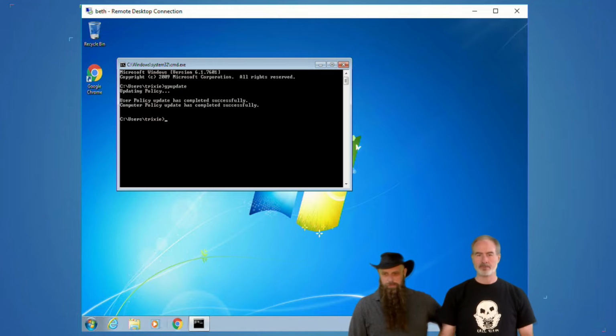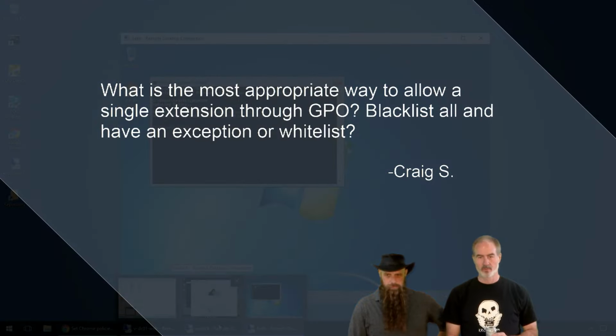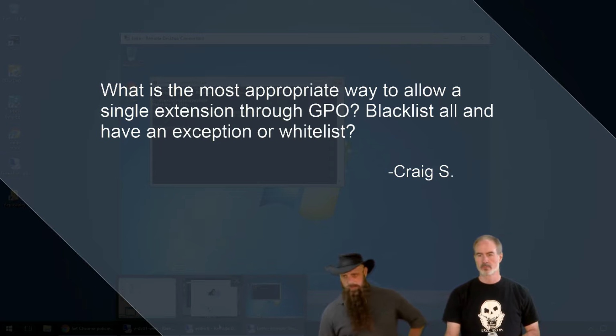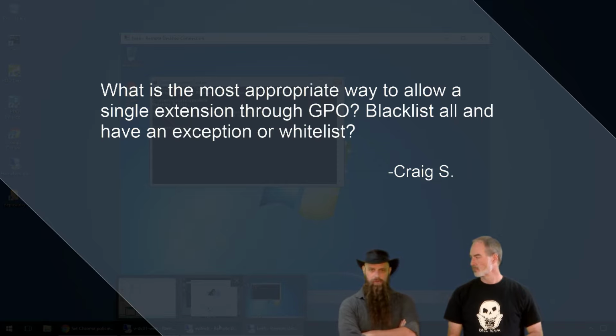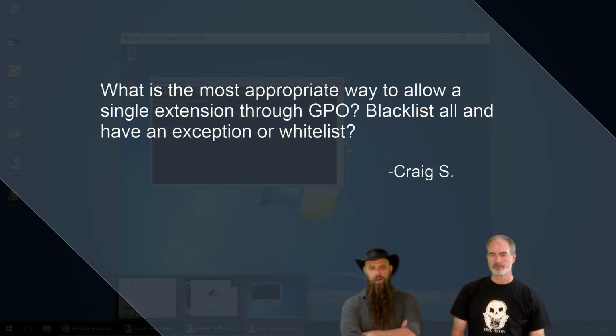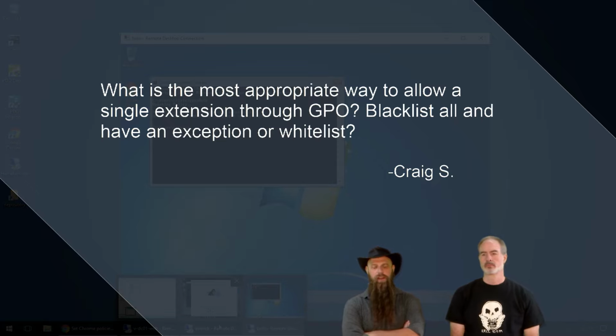Do we have any questions that you want to throw up? Dear Shane and Brig, what is the most appropriate way to allow a single extension through GPO? Blacklist all and have an exception, or whitelist? Sincerely, Craig S. That's got to just depend on your environment. I don't know that there's a blanket answer for that. Some environments require a bunch of different extensions for their business units, and others say this is the only one that's approved. So it really does depend. The question I'd ask is, how many extensions are approved by your organization, Craig, and then make the decision on whether to whitelist or blacklist.